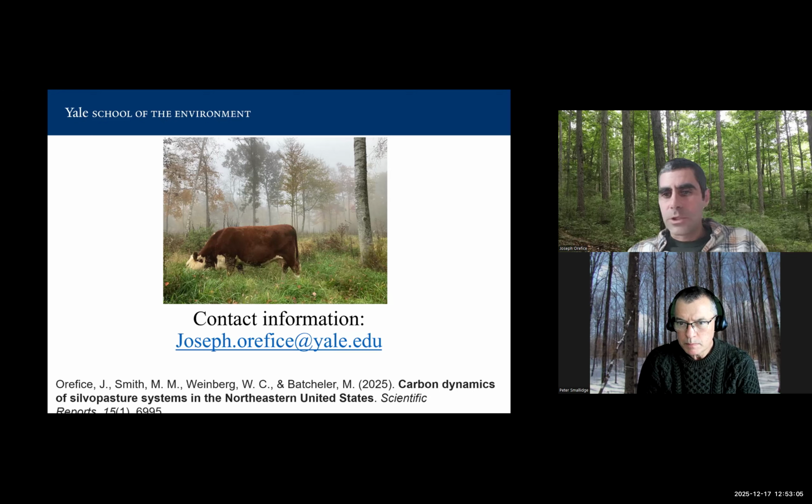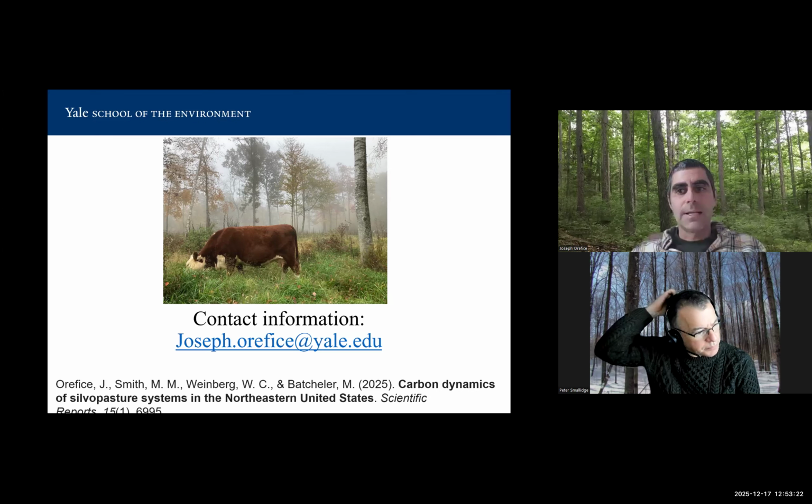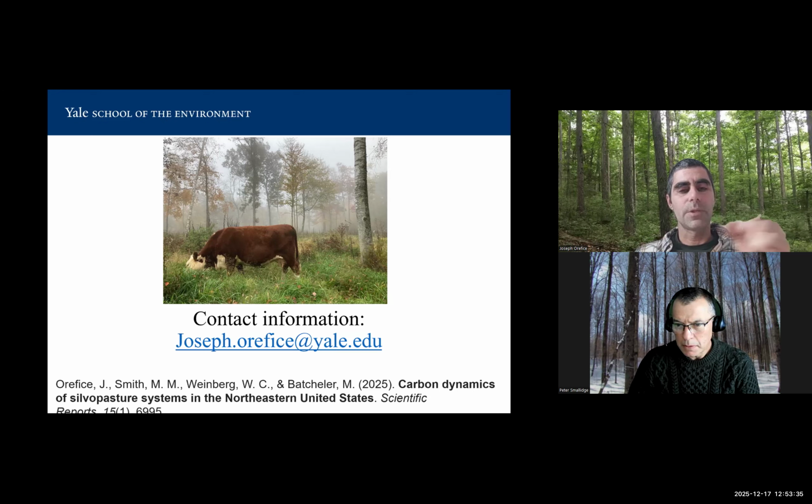Question here about thoughts on rotational grazing in silvopasture systems. I think rotational grazing is really important in silvopasture systems if the comparison we're talking about is continuous grazing. Trees especially don't want livestock on them all the time. There are some real benefits to rotational grazing in terms of being able to manage your forage as well, so the quality of your forage and what your animals are eating, and then giving it time to recover and regrow. In my opinion, if you're just doing continuous grazing in a treed area, generally that's not silvopasture, because eventually that's going to degrade your forage to a point where you don't have the three components, trees, forage, and livestock, that make up silvopasture.